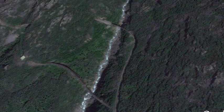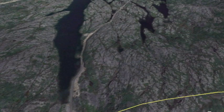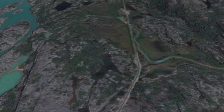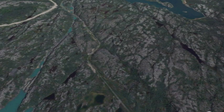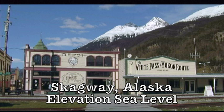Just beyond, we cross the border into Canada and British Columbia here at White Pass. White Pass is not the highest point on the railroad. It's actually in the rugged area just past there. The line then descends Fraser Hill into Fraser, British Columbia. We'll see the railroad beyond here later in the program. We'll start our trip on the White Pass in Yukon at the downtown depot.